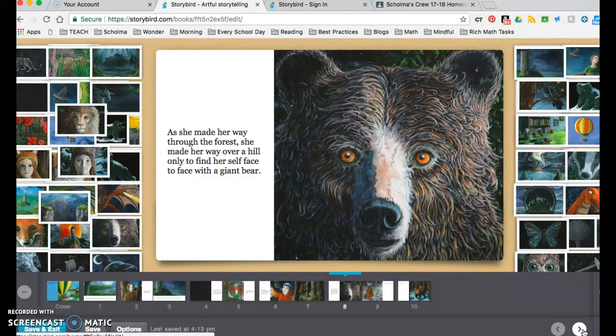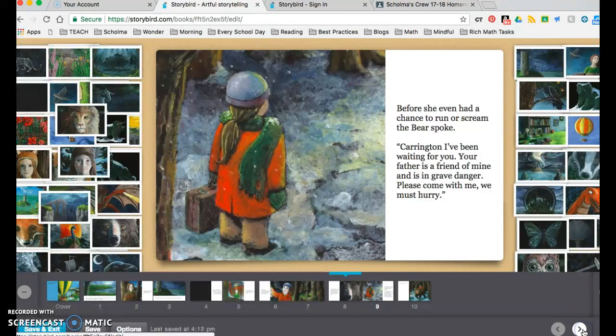As she made her way through the forest, she made her way over a hill, only to find herself face to face with a giant bear. Before she had a chance to run or scream, the bear spoke. "Carrington, I've been waiting for you. Your father is a friend of mine, and he is in grave danger.